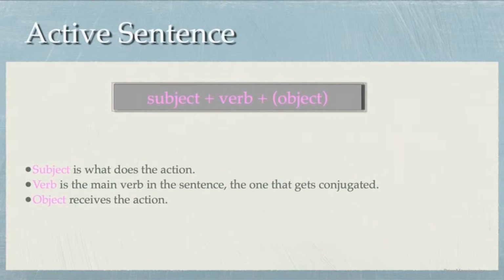Here we see that the person who does the action in the sentence comes first. We call it the subject. Then the action is expressed as a conjugated verb, and finally, in the event that the verb is a transitive, the object follows. The object is what receives the action. Note that I said immediately after. Normally you cannot put things after the verb unless they are objects.